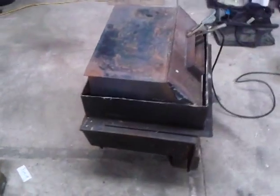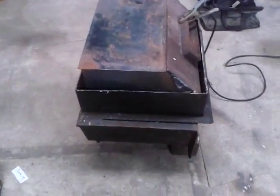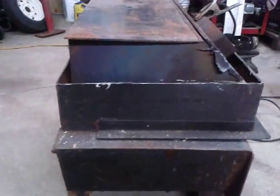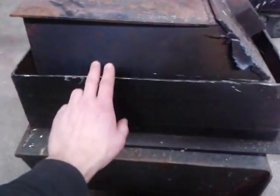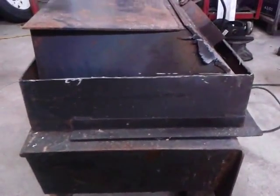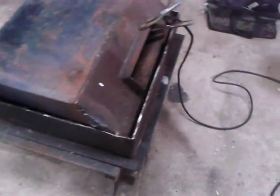Today I'm working on this wood stove and modifying it so it'll fit into the existing fireplace in my house. I've already cut the outer skin off and I need to cut down the rest of it. I used a cutting wheel on a grinder for this - it's a little bit thinner material but it still took quite a while and I'm going to go through a million cutting discs if I carry on this way. So I want to show you another method of cutting with an arc welder.